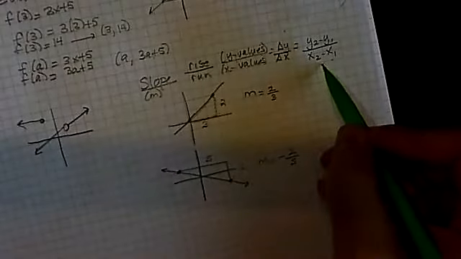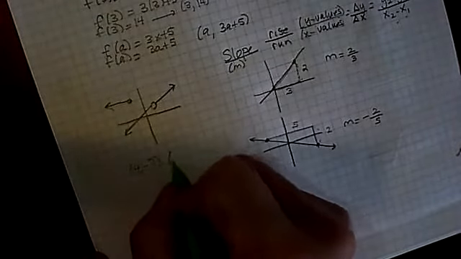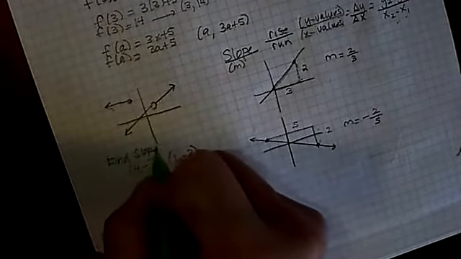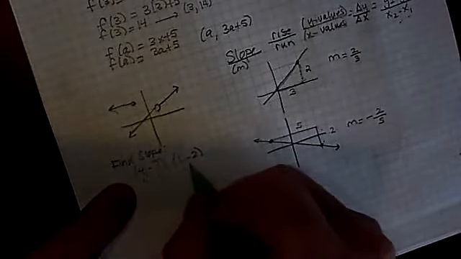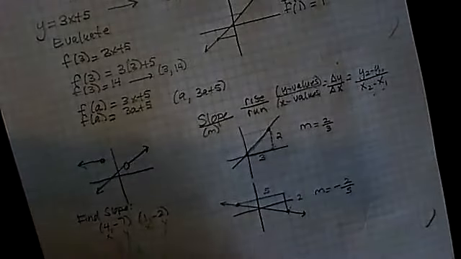Now let's talk about if I have an ordered pair, and that's kind of where this comes into play a little bit more. So if I have an ordered pair such as (4, -7) and (1, -2), you want to find the slope. So the slope on this is going to be, remember this is your x value, this is your y value, x value, y value. Now, if you want to use these subscripts, then this would be y2 and this would be y1. This would be x2, this would be x1.